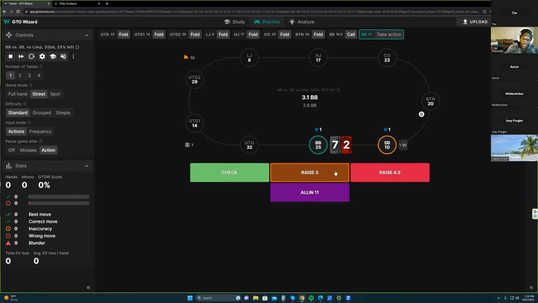Three-betting ace king. And where do you start shoving, ace queen or ace jack? You can probably mix ace queen between three-bet and jam.